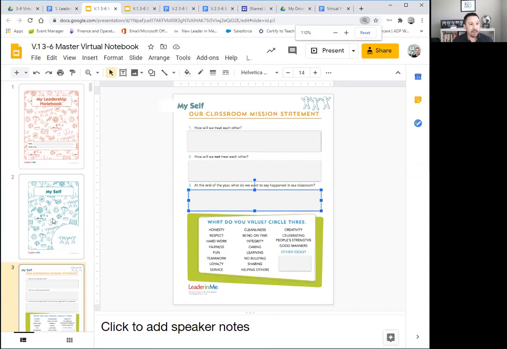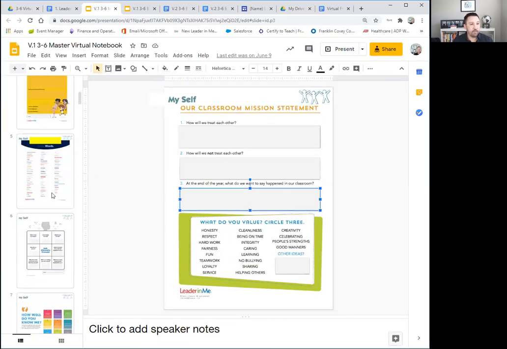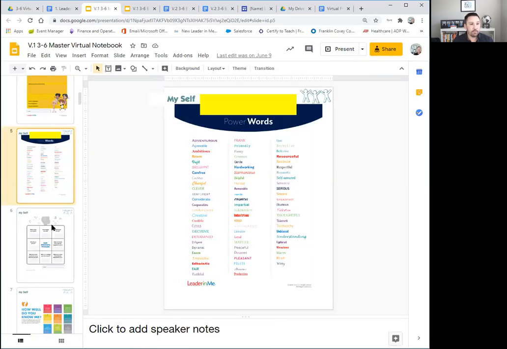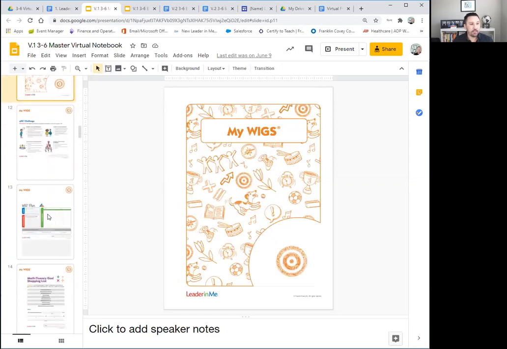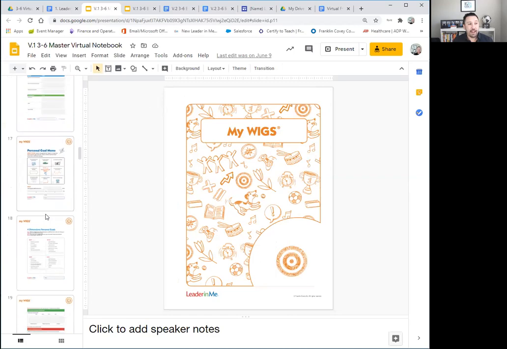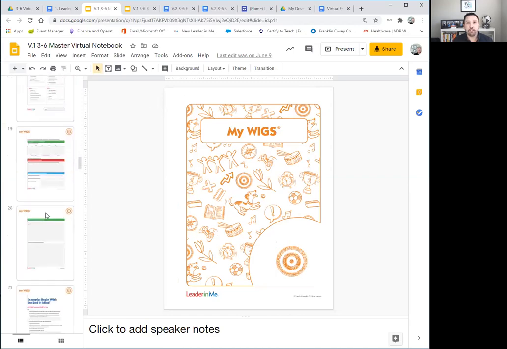You'll see myself, with some different things here. Then there's my WIGs, and you'll have some examples of things to use. Now, the idea is not to use every single one of these sheets in a student's leadership notebook.